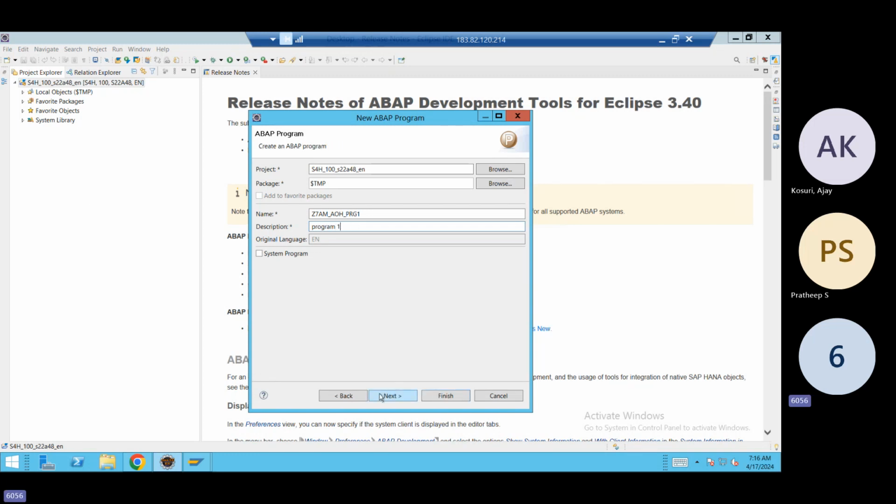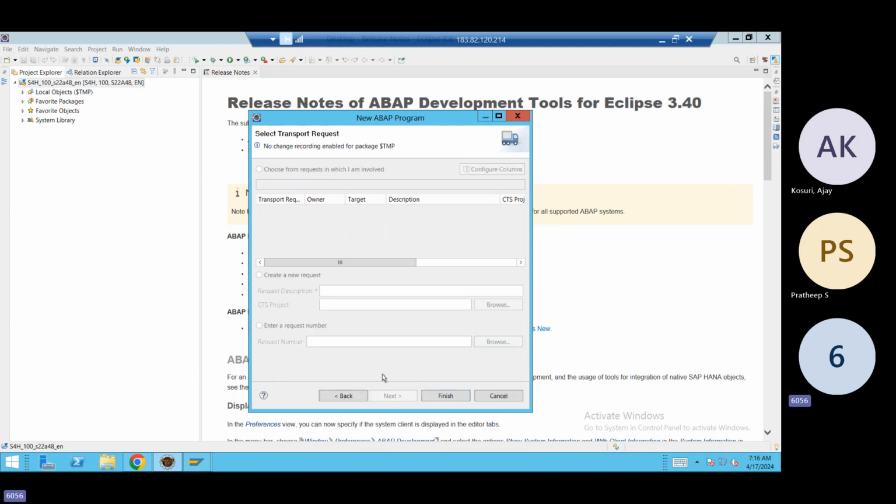If you give your own package starting with Z or Y, it will go ahead and ask for your transport. But as of now, I'm creating that as $TMP. It will never ask for a transport. Just click on finish. So it will open your SE38.